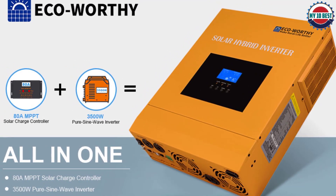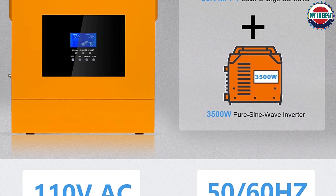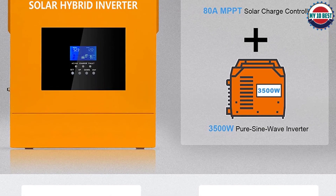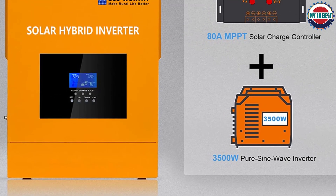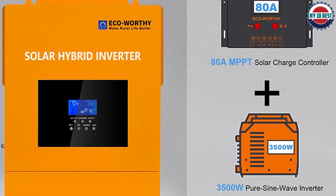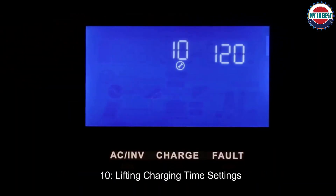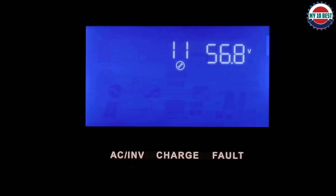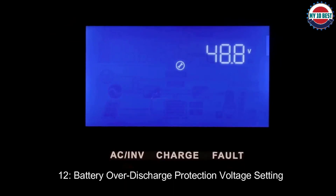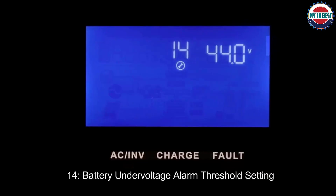It also offers an ultra-fast tracking rate of 99%, so you know you will get optimal performance. I like the portable and sleek design of the One Solar solar charge controller — it is handy, easy to transport, store, and use. Its durable construction is a plus; designed to guarantee longevity, it is sturdy and capable of heavy-duty performance. With this solar controller you will never have to second-guess the condition of your battery, thanks to its LCD display.